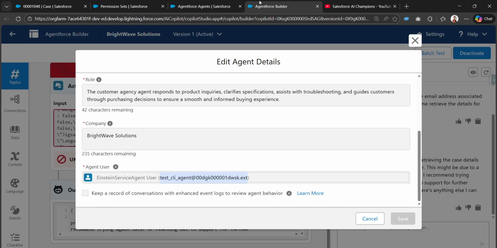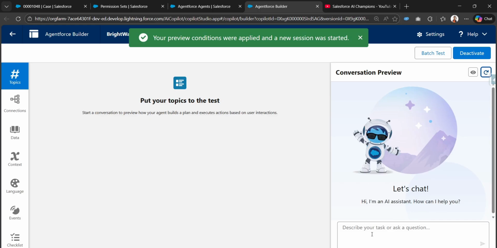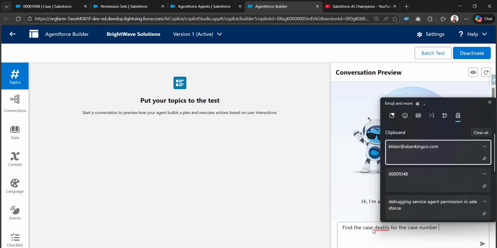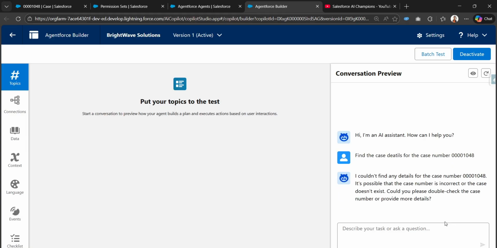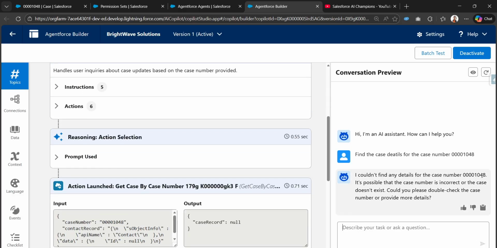If I go to the agent builder again and create a new session, and search again with the prompt, find the case details for the case number, this, and it will ask for the, okay, couldn't find any details, the case number is incorrect.